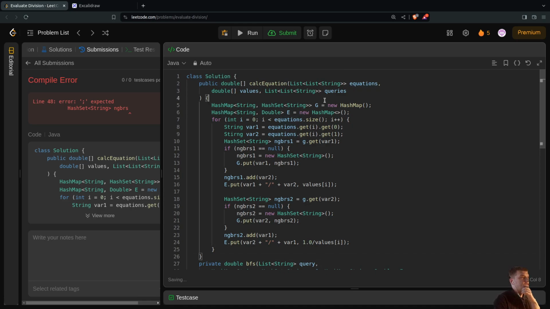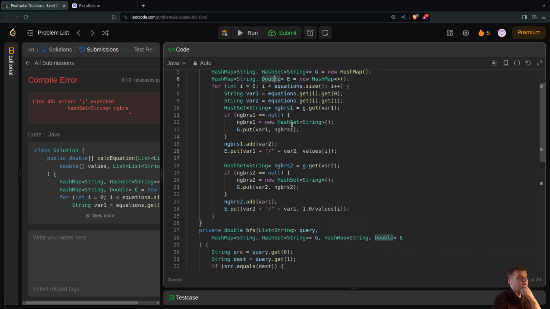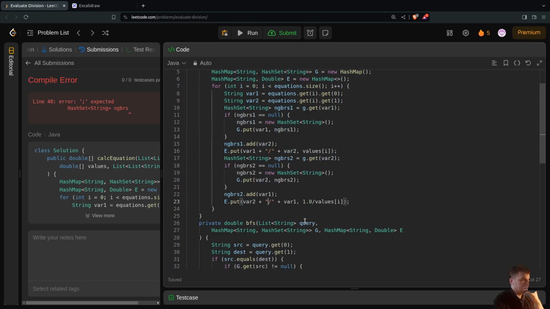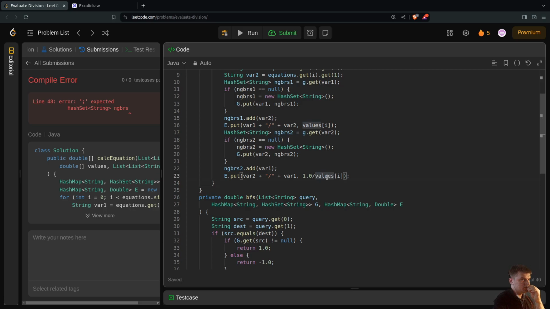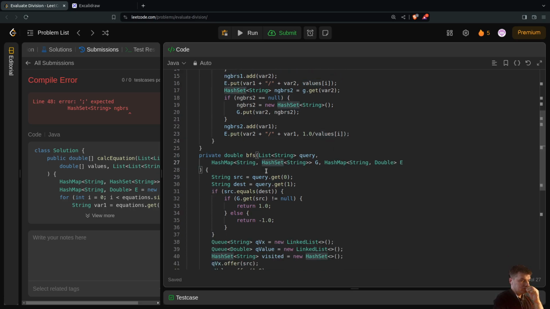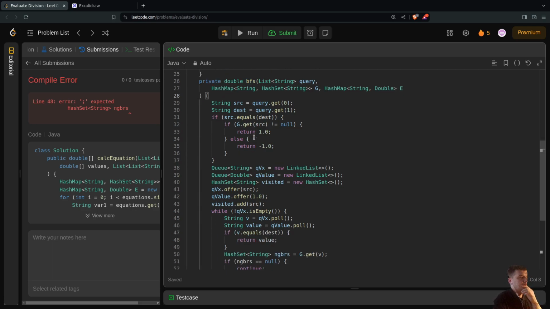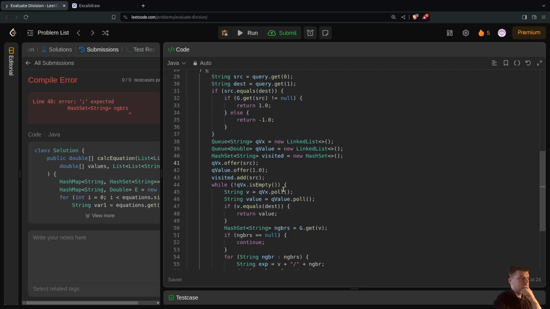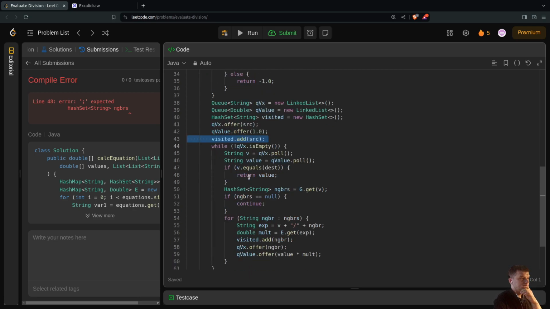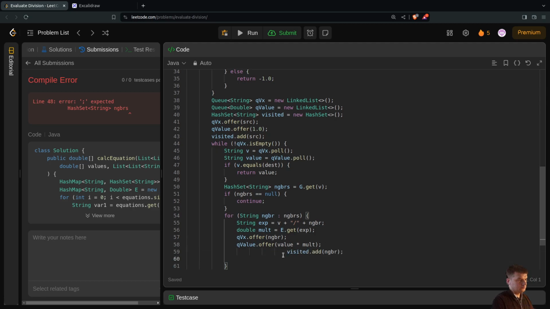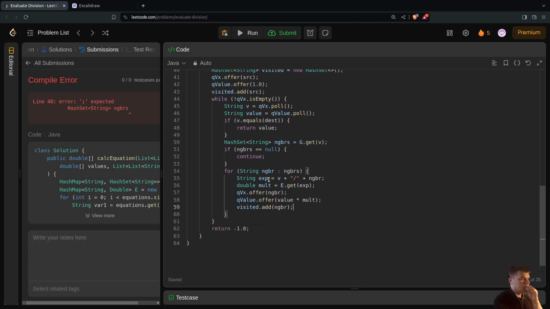So first I'm gonna create this graph and I just save the edges values, then I'm gonna run BFS with breadth-first search.